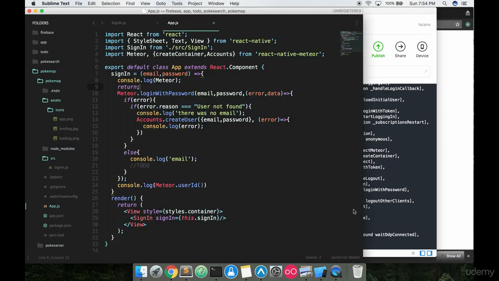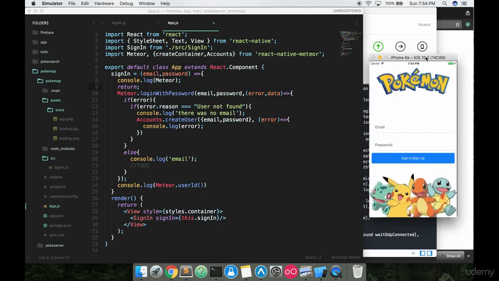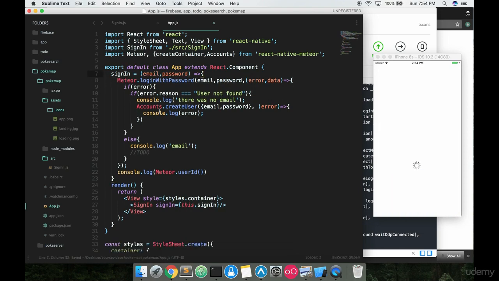All right, so back in our Sublime here, I'm going to put my app over here. We're going to run into a problem real quick, and I'm excited about it. Go ahead and delete these 2 lines and save this.